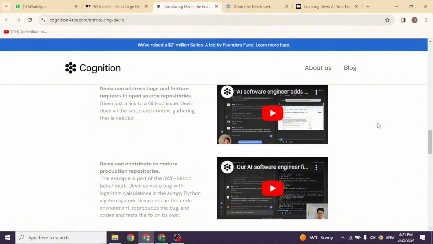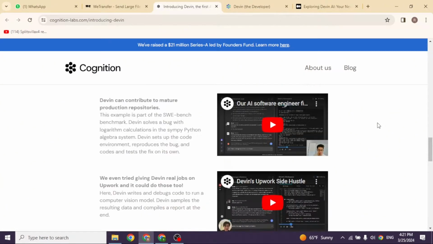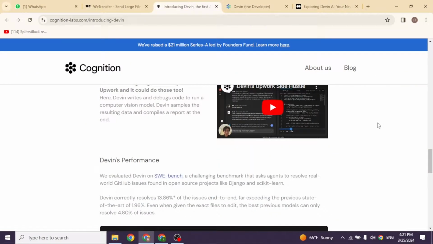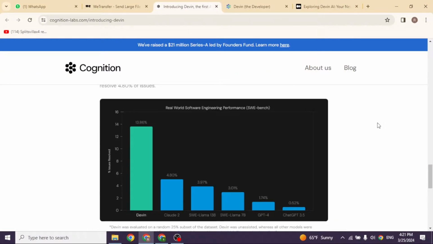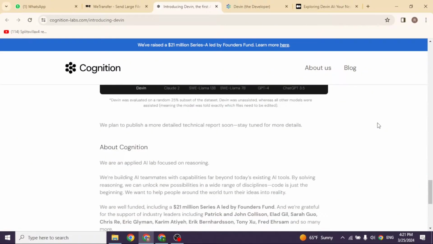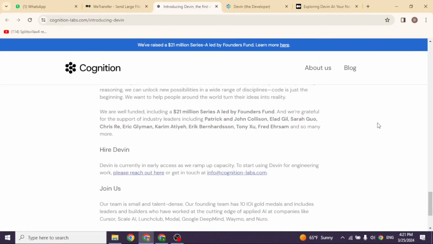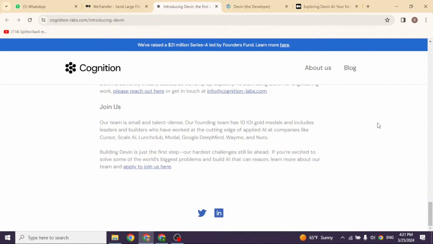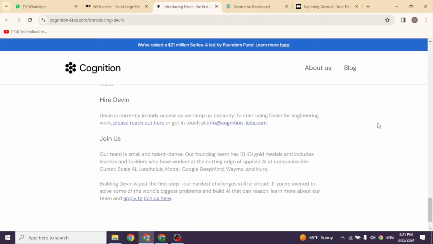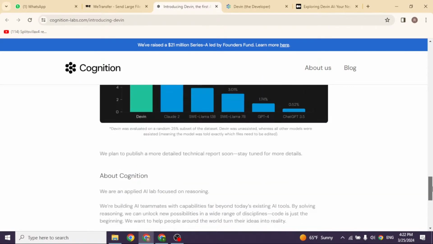Meet Devin AI, the groundbreaking software engineer designed to redefine the way we approach coding, debugging, and software deployment. Developed by Cognition, a US-based startup pushing the boundaries of AI technology, Devin AI is the world's first AI software engineer capable of coding, creating websites, and managing entire software projects with a single prompt.